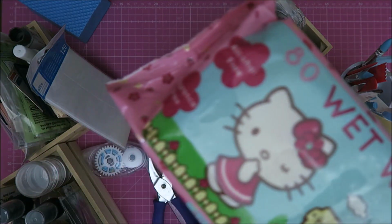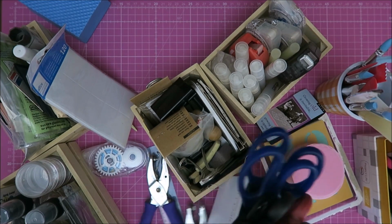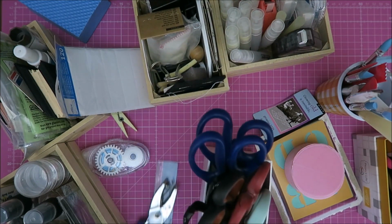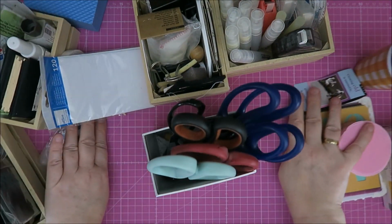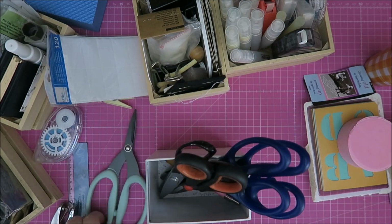So this needs to go somewhere. So all the items that I have are going to be left at the end. I need to find a new spot for because I can't put it back. Okay, so first, let's just start with this. So first, scissors. So these are awesome.